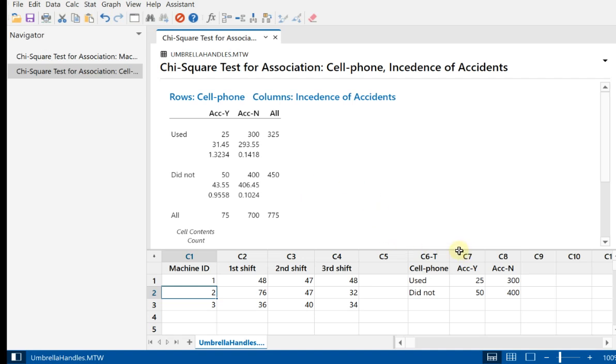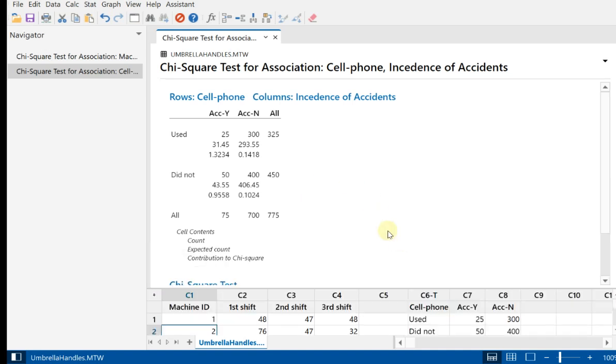This is the Minitab run for this chi-square test. Here's incidence of accidents. Remember the column labels? That's what these are: accidents, yes, no, and whether they used or did not use a cell phone. These are the marginal totals: 325 total cell phone users, 450 did not use a cell phone, 75 accidents, 700 no accidents, for a total of 775.